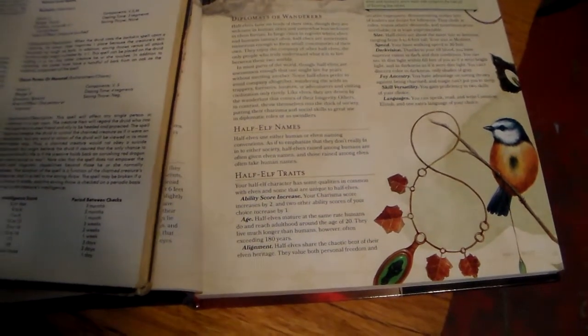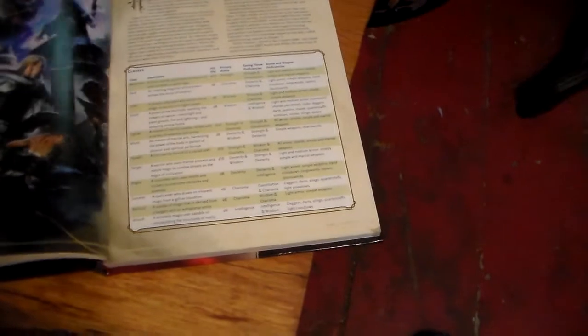But about the same as it was in 1st edition, I guess. And there's a lot of illustrations. There's no border on the pages. Half-orcs. Tieflings made it. Tieflings made it into core races. But no Asmir or Aasmir or whatever.